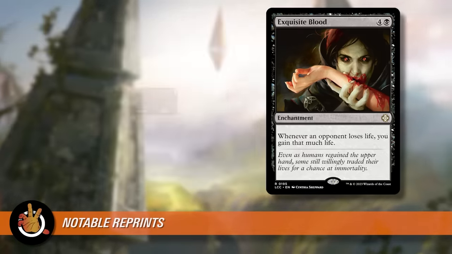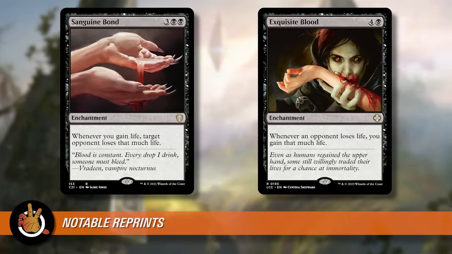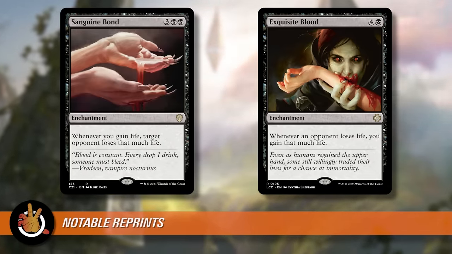I think it was on the list for a period of time, but other than that, we haven't gotten a reprint. They keep reprinting the other half of this, right, Sanguine Bond, which is like 80 cents or something like that, because they've been good about consistently reprinting that, but they specifically haven't been giving us this half of that combo, and now here it is, and it is back, and I am so happy. For those who aren't familiar, it says whenever an opponent loses life, you gain that much life, and it has a nice little vampire going munch munch munch on a wrist.